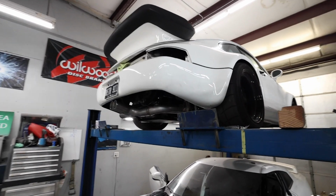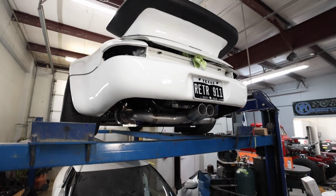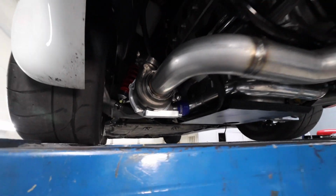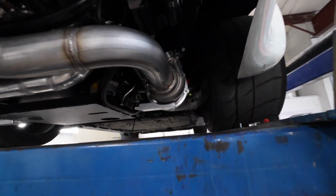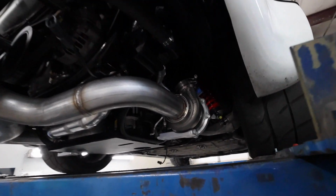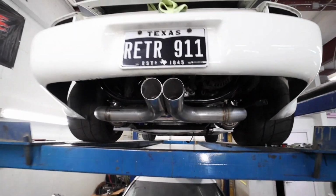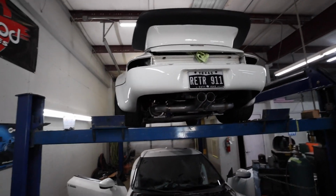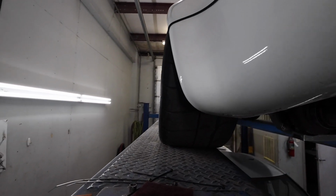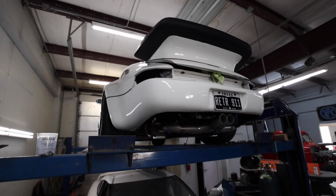Another thing Kyle's been working on is this twin turbo setup on this LS swapped Porsche, and as you can tell, has some Garrett twin turbos, and he's been working on the exhaust. He's about to start making the new manifolds too, and this thing will be a ripper. It actually has a Sadev sequential transmission in it as well, with some big meats in the rear and in the front. But yeah, this thing will be freaking awesome.